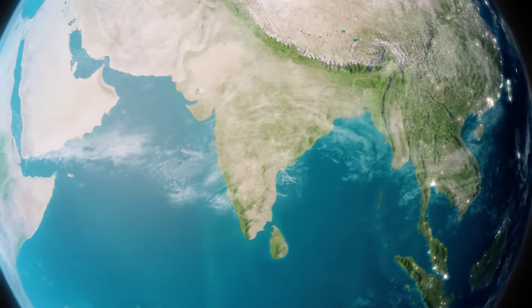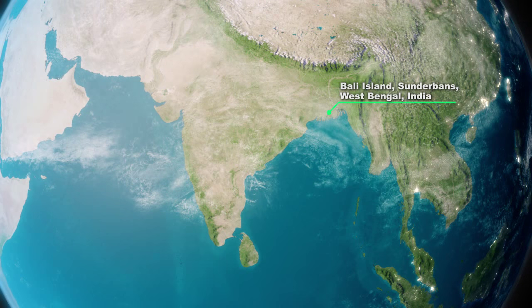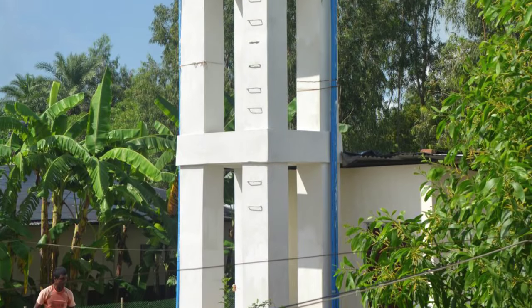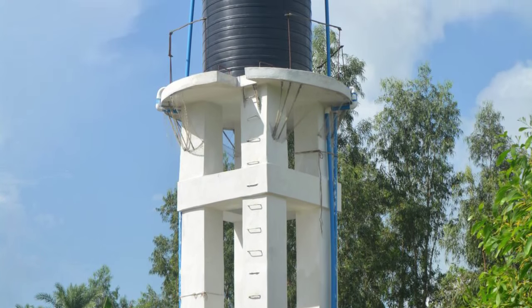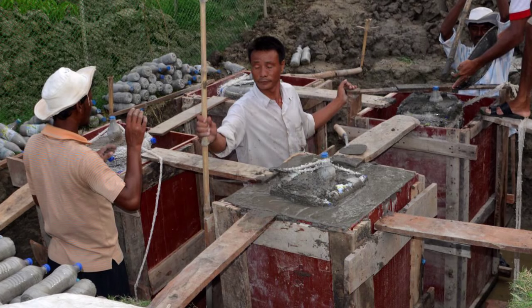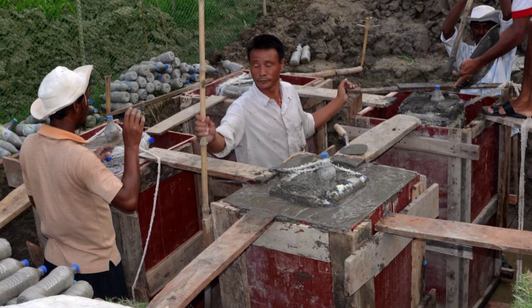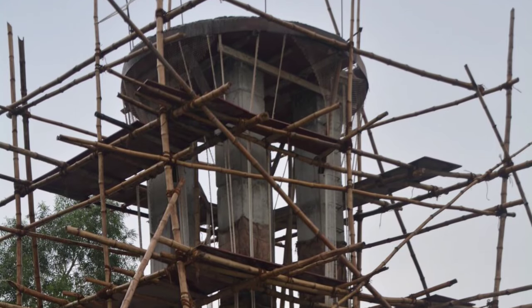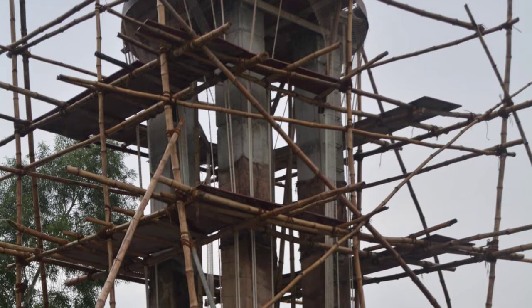At two Indian locations — Bali Island, Sundarbans in West Bengal, and Red Hills in Chennai — as well as in Nepal, eight-metre-high water towers holding 6,000 litres of water have been built. These four-column structures were constructed using PET bottle and nylon six fishnet construction — no steel has been used. The Sundarbans tower, despite being built on clay which liquefies when it rains, has withstood the recent Nepal earthquake and cyclonic conditions.